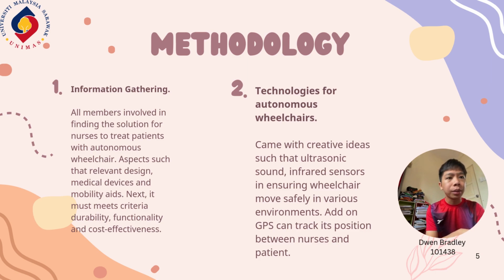The second part is the technology of the autonomous wheelchair. We came up with creative ideas such as an ultrasonic sensor and an infrared sensor to ensure the wheelchair can move safely on different kinds of roads, such as if there is a slope, if the road is bumpy, and if the road is not even. We also add GPS so that we can track the position between the nurses and the patient, in case they get lost in the hospital. So I think that's all from me.